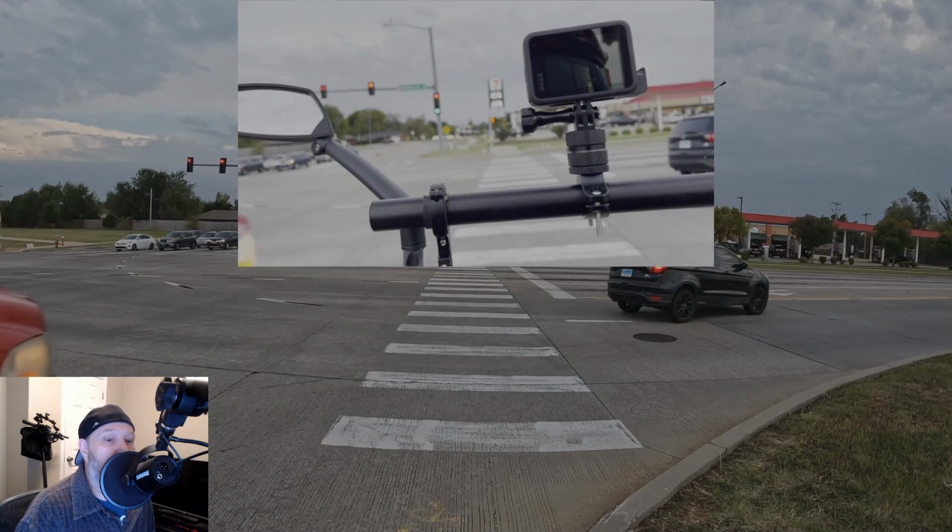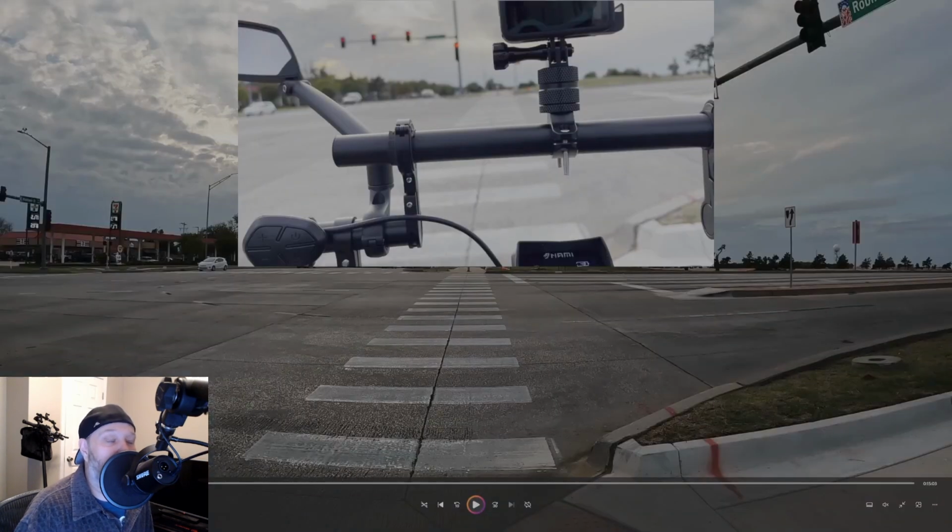And then I asked them about the stem creaking. I haven't got a chance, I guess it was the end of that video, to check on the creaking. I did tighten up one of the bolts, which someone recommended, but I haven't had a real good chance. I rode this little ride, but it wasn't really enough for me to tell. It was very short, so tomorrow when I go to Walmart and back, I'll have a better idea.